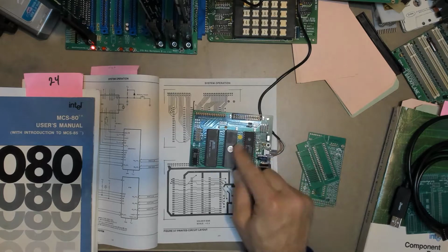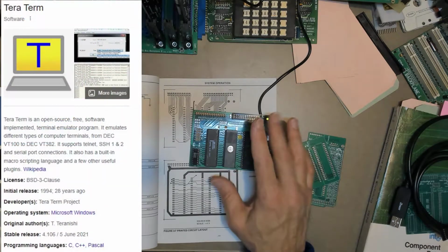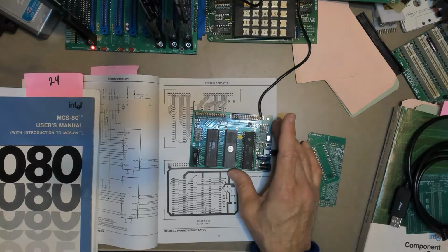And then on the other end of this, I'm running the terminal emulator, TeraTerm, on my computer to communicate with the board. And I'll show you what I have so far for a little resident monitor to make this kind of a fun thing to play with.